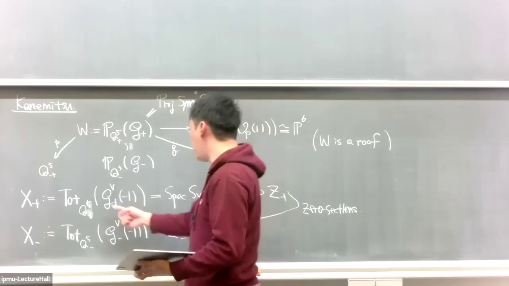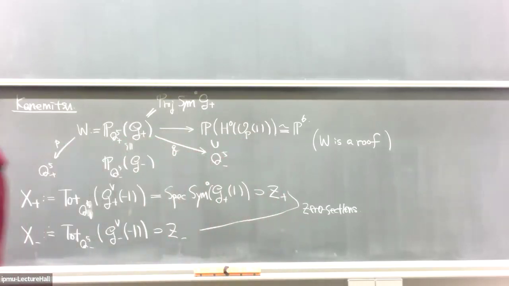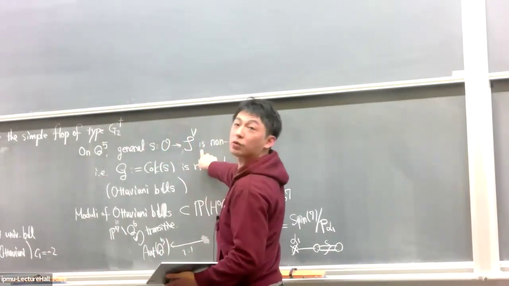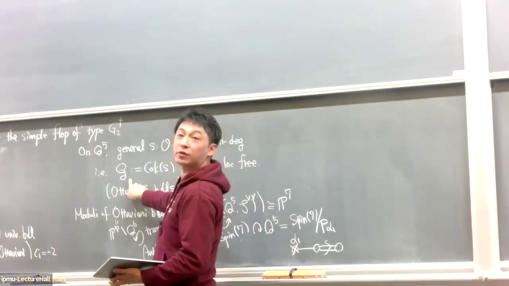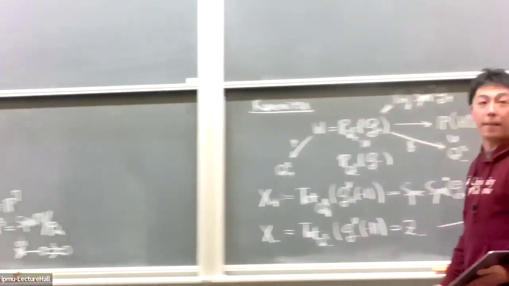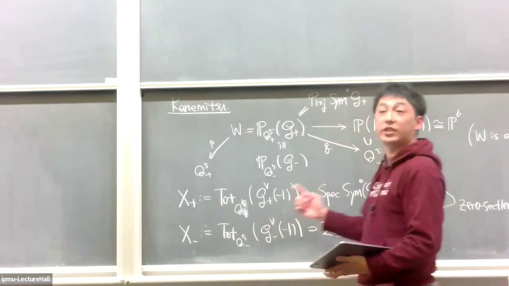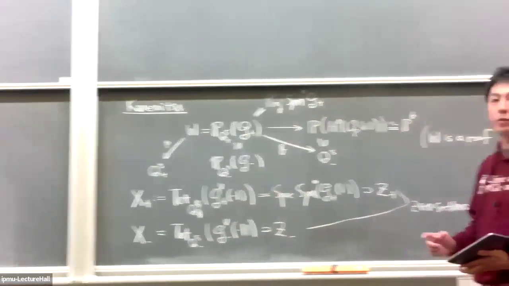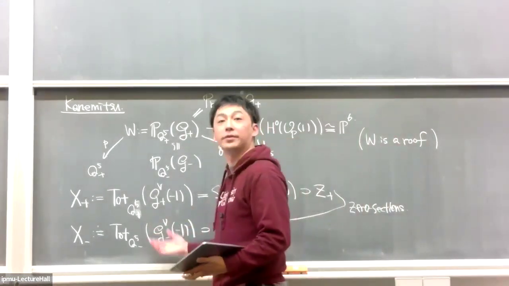If you compute the first Chern class as I denote here, the first Chern class of this one is equal to 2. And this is first Chern class 0, so this also has first Chern class 2. Because I twisted that by minus 1, this has first Chern class minus 5, which is equal to the first Chern class of the canonical bundle of the canonical divisor, which means this is locally Fano.